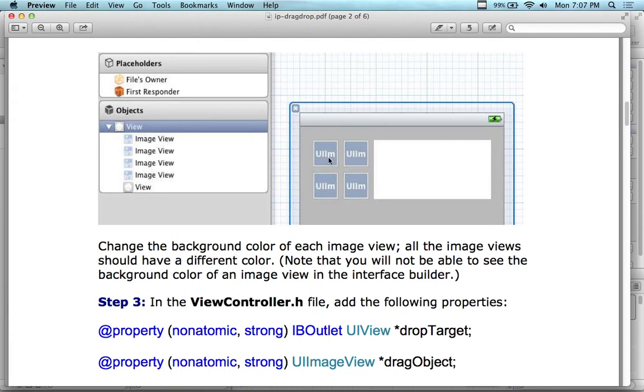Okay, so we're going to stick 4 little images. But don't worry, we're just going to set the background color. We don't actually have to import any images. But you could put images in here if you wanted to. And then we're going to have a view. And so we're going to get the image color and put it in the view color. Make the view color the image color in the code. So when we drag and drop these, we're going to see how the drag and drop works actually. So go ahead and put 4 UI images and 1 view.